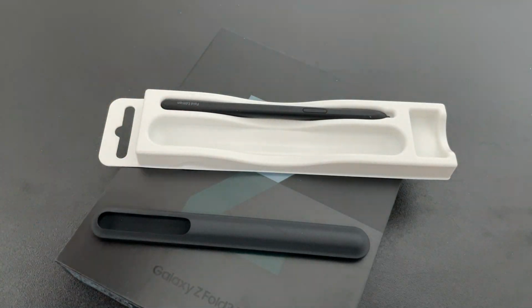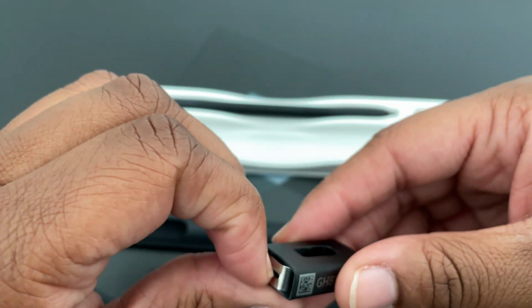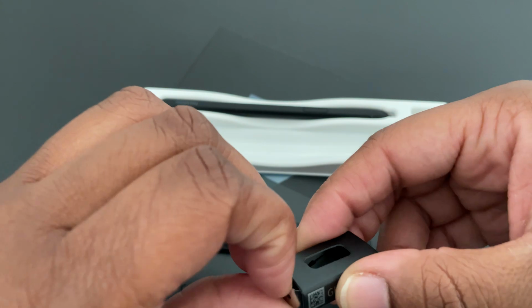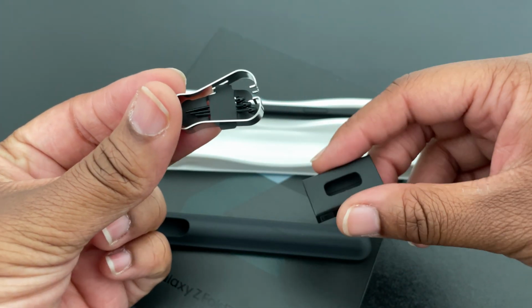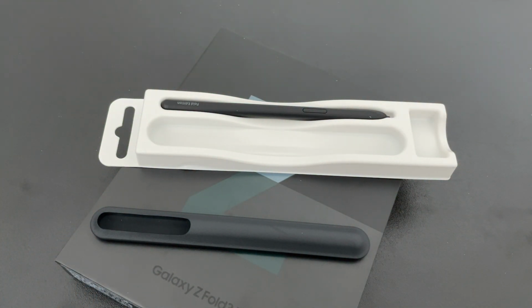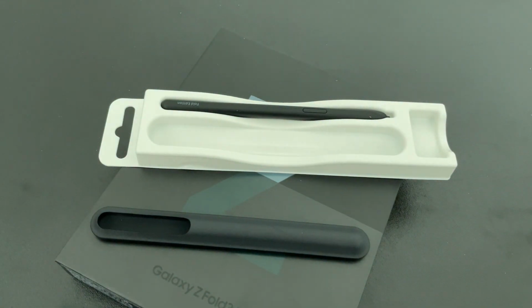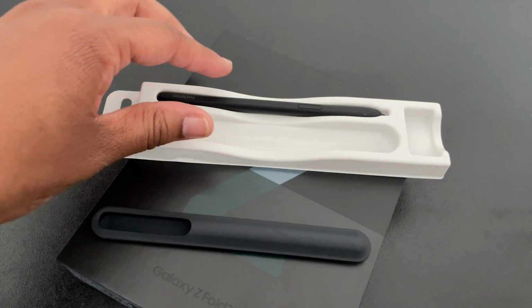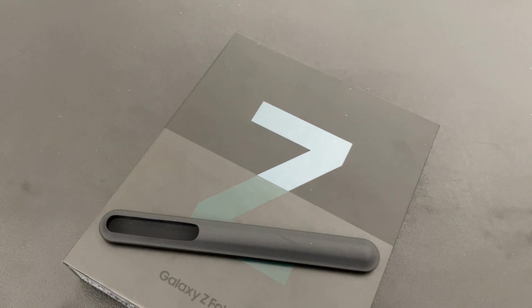So it looks like we have the S Pen removal tool and some tips in there, just like you would get with your regular Note. You got 3 black ones there. You can see those. Man, this camera is picking up all my dry skin. All right, then we got the S Pen here.